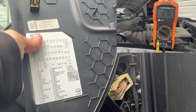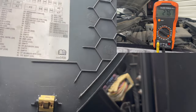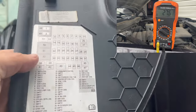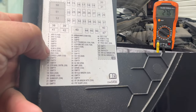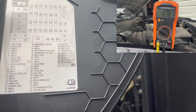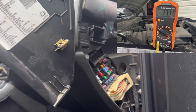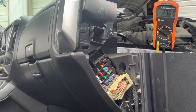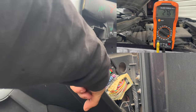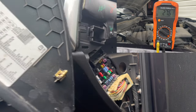One hour later. All right, so I'm going to start off with the BCM and see what this one has. It has 1, 2, 3, 4 BCM fuses. Now we have to find out how the orientation goes. As you can see, this one has 1, 2, 3, 4, and right here there's 1, but we can see 4 holes right there. So this is the orientation we're going to go by.